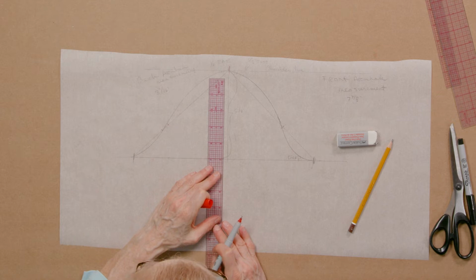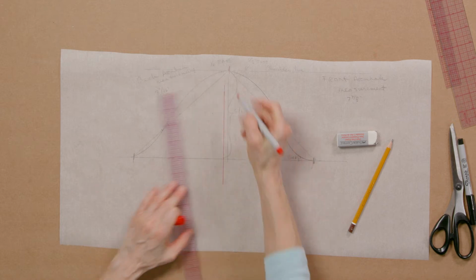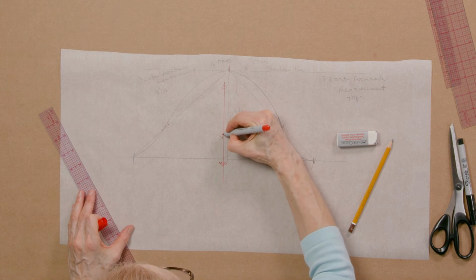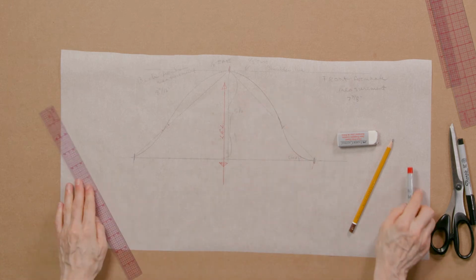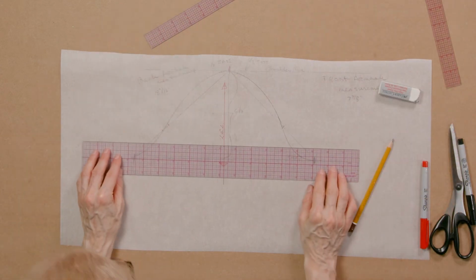And it's perpendicular to the bicep line. So that's my grain line. And if you notice, it does not match the shoulder notch. It's usually a little behind the shoulder notch. LGL means length grain line.